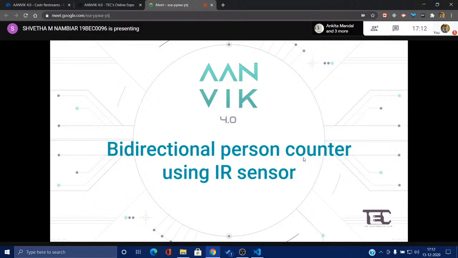But one of the applications that is closely related to the project we're showing here today is something like you can use the IR sensor in the assembly line of, let's say, a glass factory, where you can use it to detect the number of glass bottles being produced and hence monitor the production rate as well. Here, we are not detecting glass bottles, but we are detecting objects such as humans using the IR sensor.